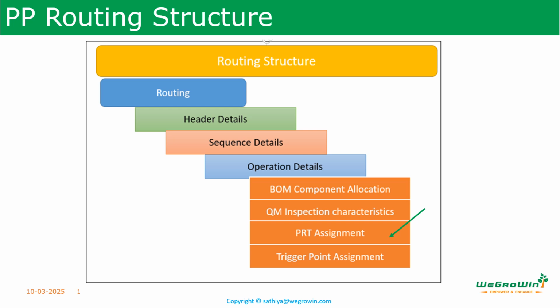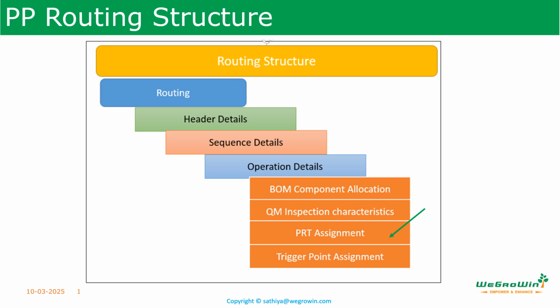PRTs may be material PRT, or equipment PRT, or document PRT, right? Based on the need, whether material PRT, equipment PRT, or document PRT has to be created. A material PRT is created with the regular transaction MM01. For equipment production resource tools, transaction IE01 is used. For instruction guide or the document PRT, CV01 is used. Right? These are the three ways to create it.